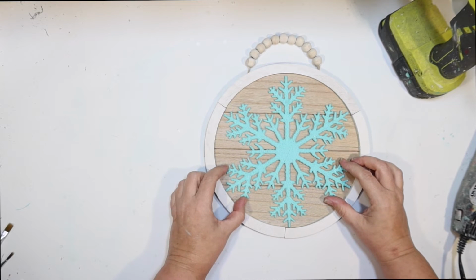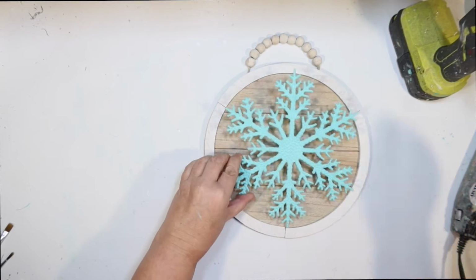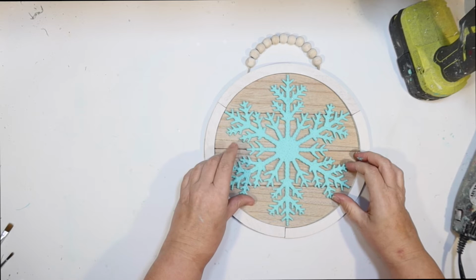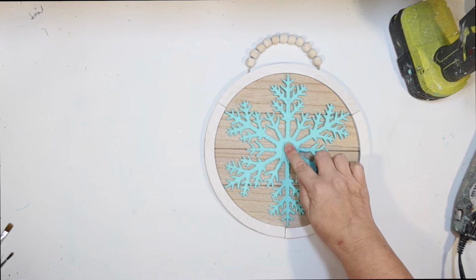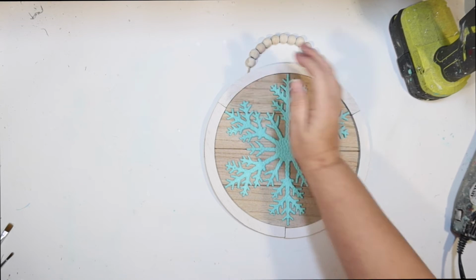I love these signs. I picked up a couple of these at one of my bigger Dollar Trees that I was at the other day. I was really tickled to find them. And I'm just going to use some hot glue to attach our little snowflake. You could always put a wood block behind it, to make it look more 3D if you wanted.